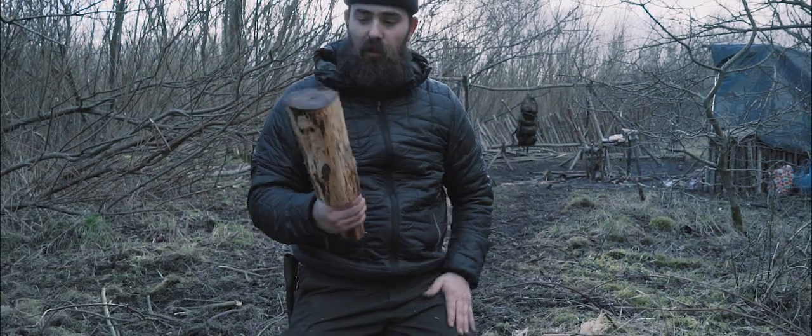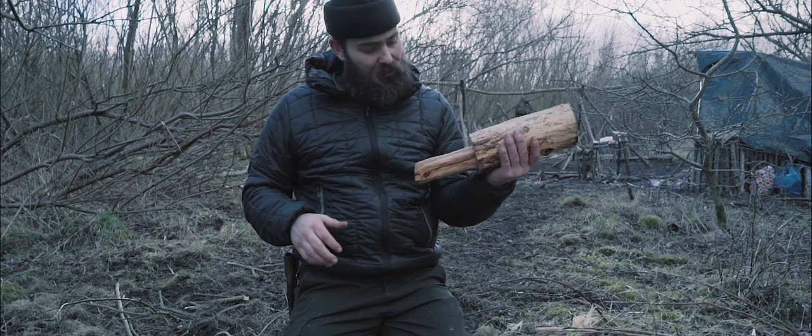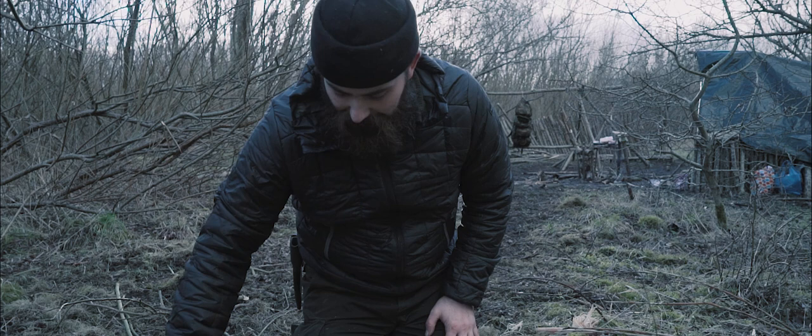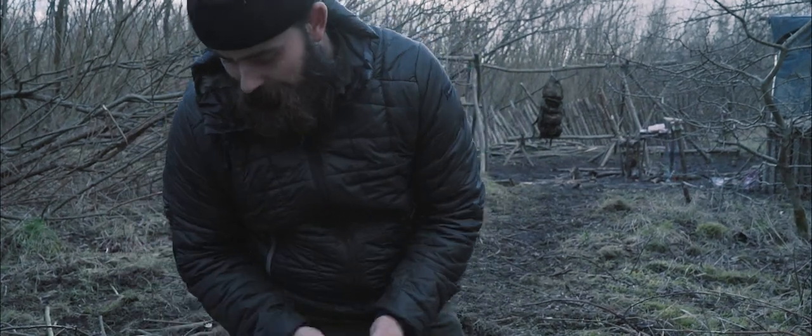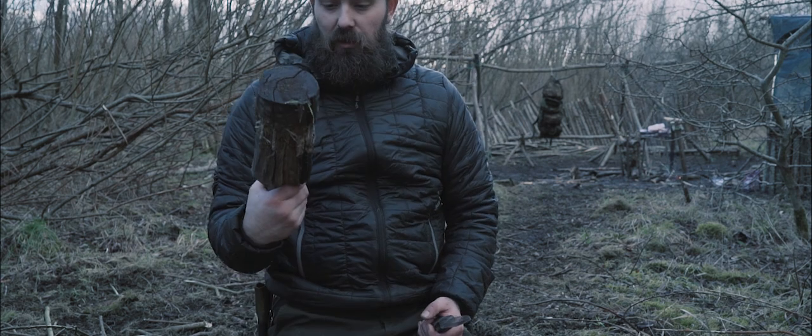It's not the prettiest mallet in the world, but it'll do the trick. And let me say, it's not the best wood here. But yeah, that'll do me for just banging in tent pegs and batting them down. Doesn't need to be anything awesome. This one's well had its day.